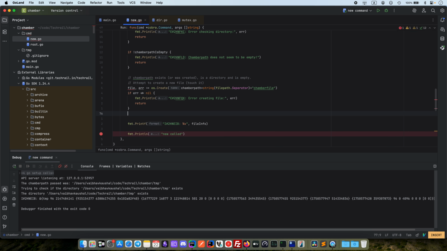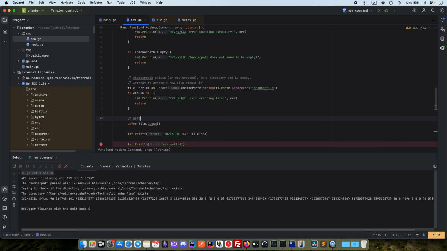Otherwise, yes. Defer file.Close. Not sure, because right after creating the file we need to put in some data inside it, so we can make a note. We would put some contents in the file before closing it.